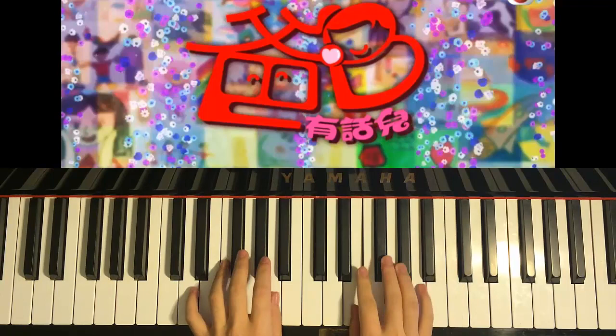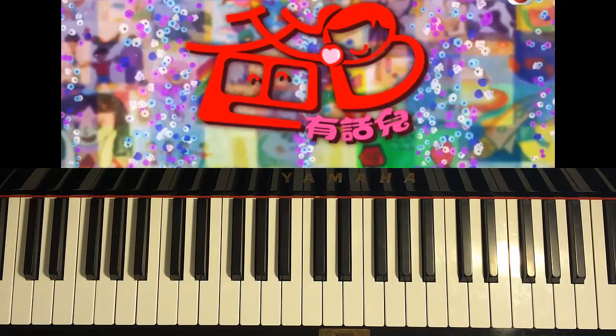Okay, so that's the verse, and then the other part I'm going to teach you in this song is the chorus, which goes something like this.